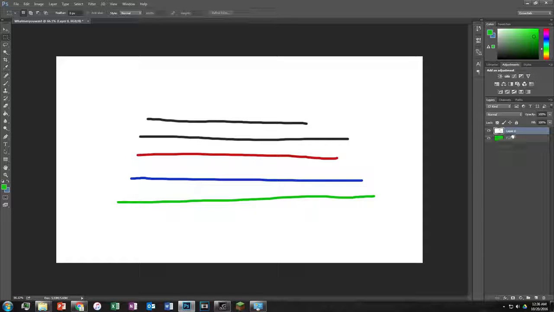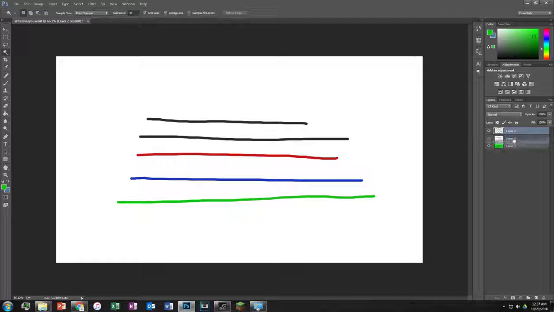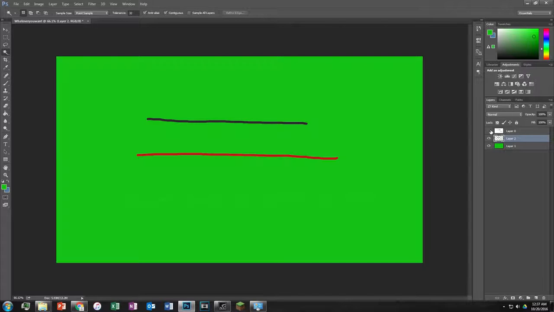It's kind of neat because you can do different things. Let's say I have a picture of this. I take the magic tool and I only want these, so let's say we select this. I only want these three layers to show up on my green. All I'd have to do is copy it, and then from there, ta-da, only those three showed up on top because I copied and pasted it and got rid of the rest of whatever's in here. So that's some basic things.